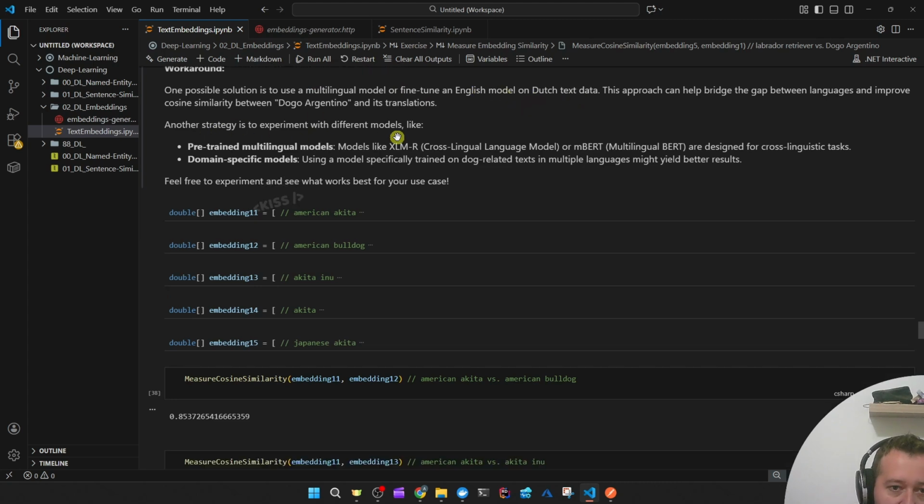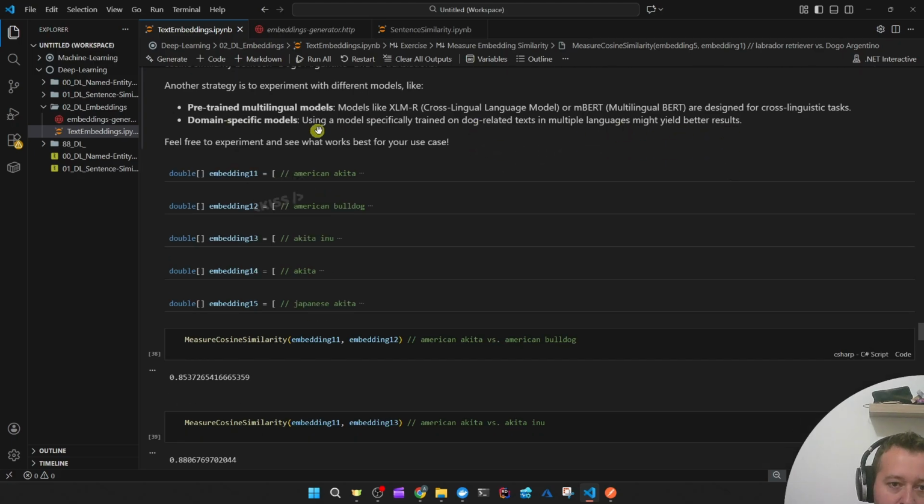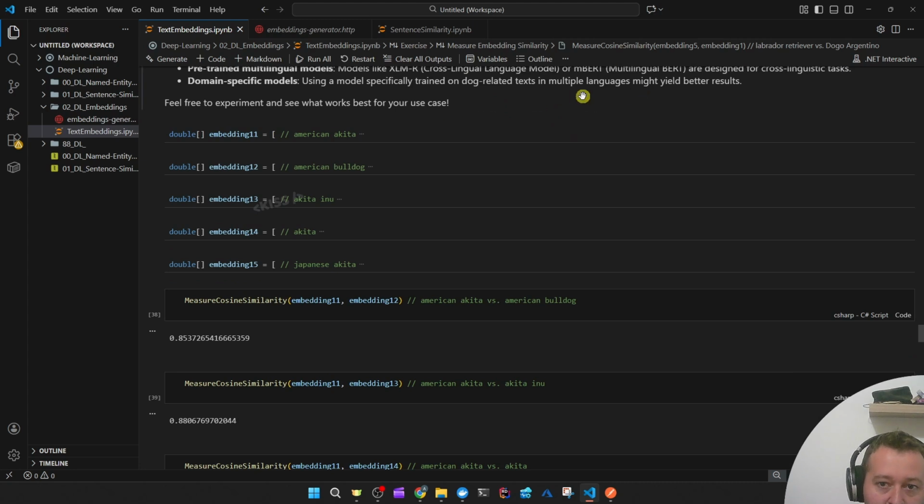Another strategy is to experiment with different models like multilingual, XLM, mBERT, and so on, using a model specifically trained on dog-related text, so on dog breeds and so on. Multiple languages might yield a better result. This is more like what we call fine-tuning. It's using a more general model and then training it specifically on domain-specific text or language.